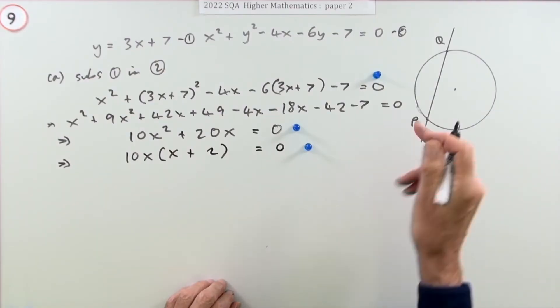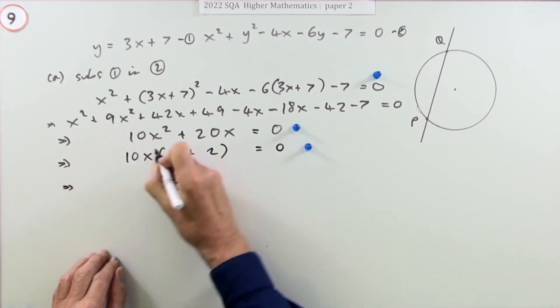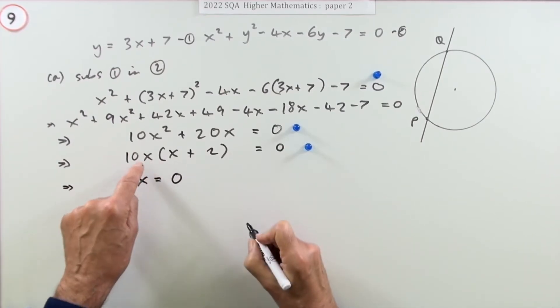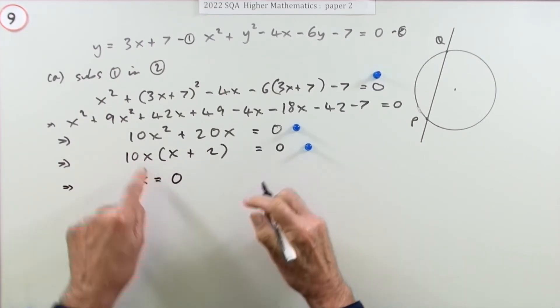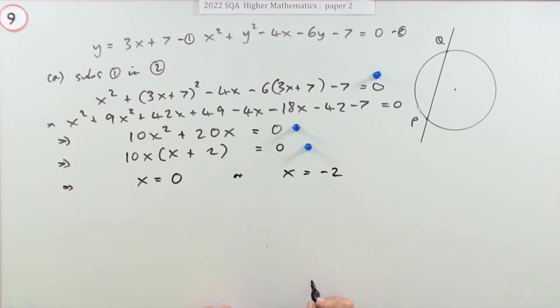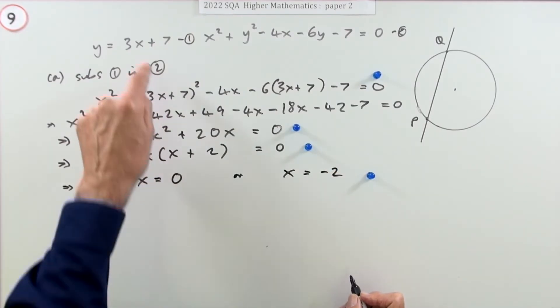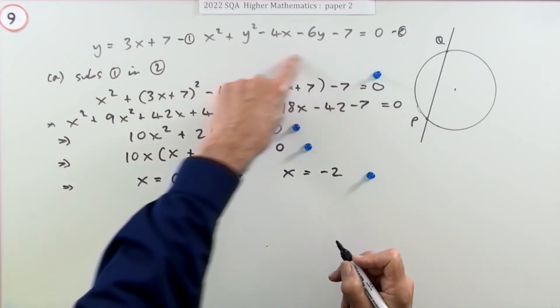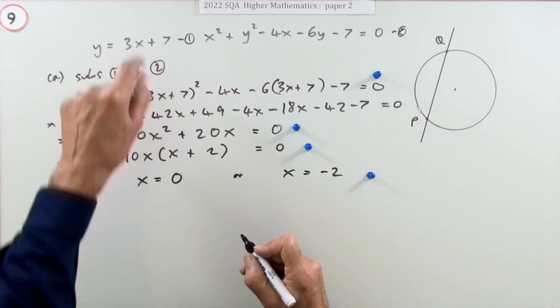So still a couple of marks left, and they'll go for the points. So that means you've got two things then. You've got either x is equal to 0, if that's responsible for the product being 0. Or you've got x is negative 2. So there'll be a mark for that. Now you've got to find the corresponding y-coordinates. Well, just pop them into it. You could pop it into that one if you wanted, but then you'd have a quadratic equation to solve for y. Well, pop it into that one. That's far easier.